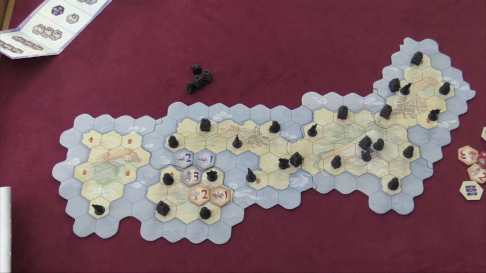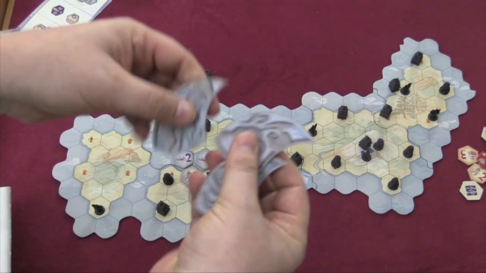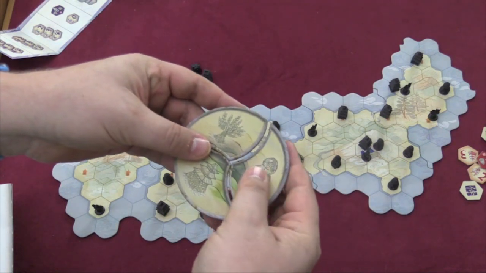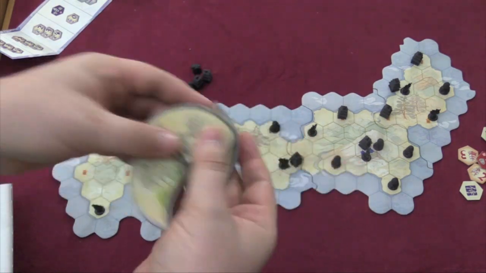Now, where the game is unusual is in its victory conditions. You have these 3 pieces here, which fit together to show the 3 different types. And each person is going to see how many types they've won.